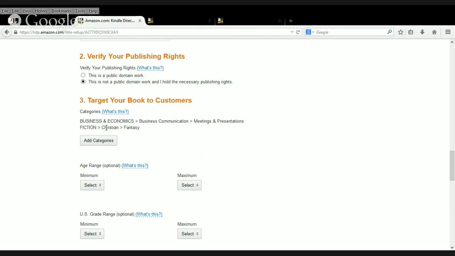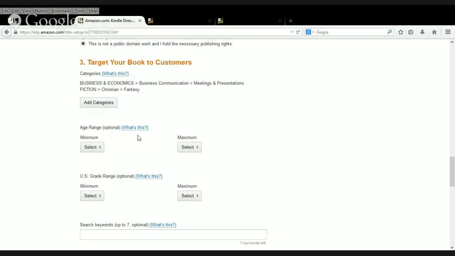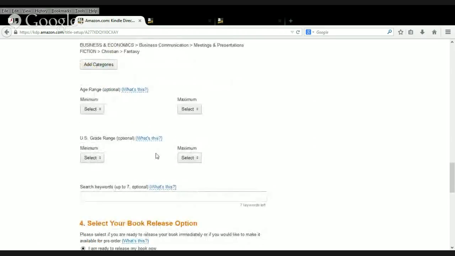Target your book to your customers. Beside the categories, you can choose age range, and this is great for, let's say, children's books, or if you write an adult book and you don't want people under 18 to read your book, etc. So you can choose the age range.